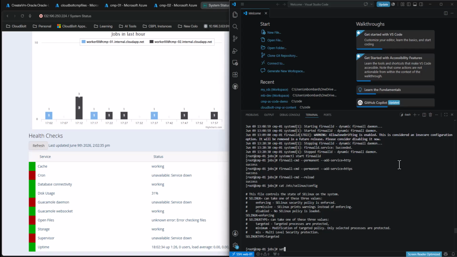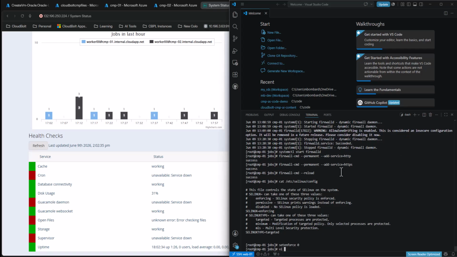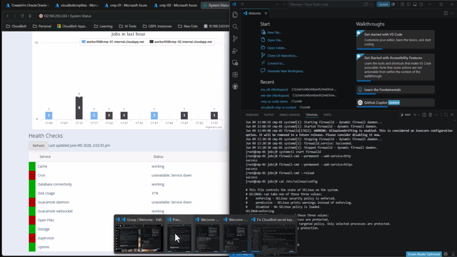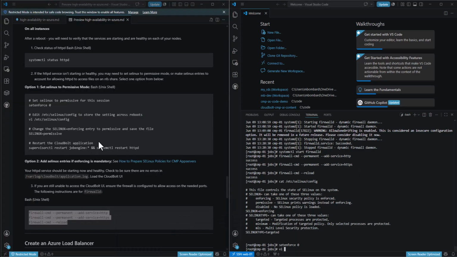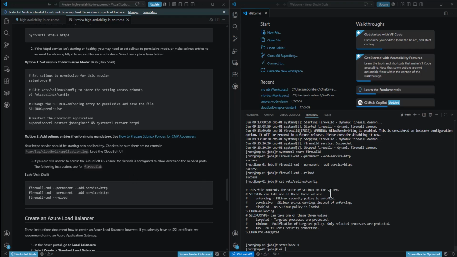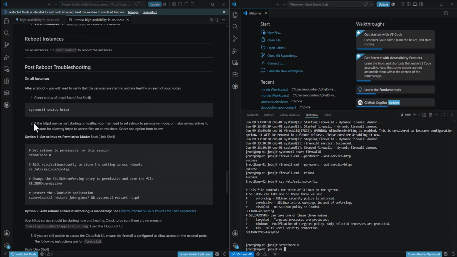So set enforce 0 and then vi. Where was it? SE Linux.